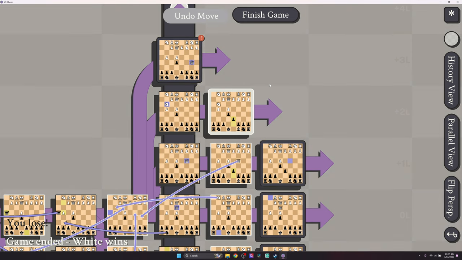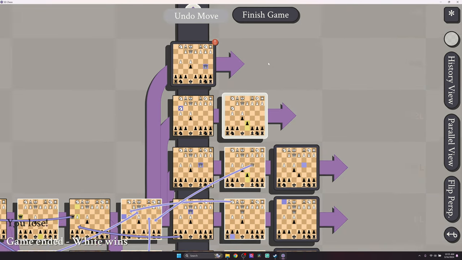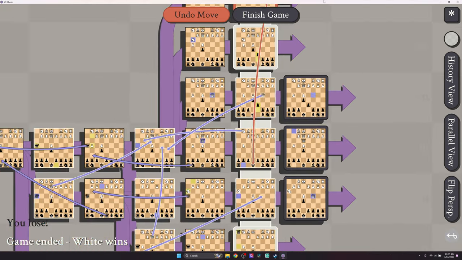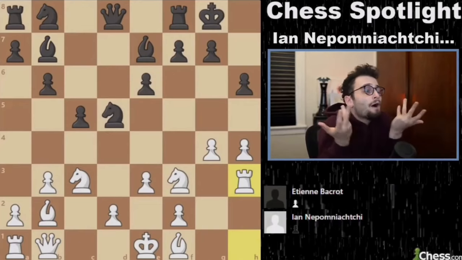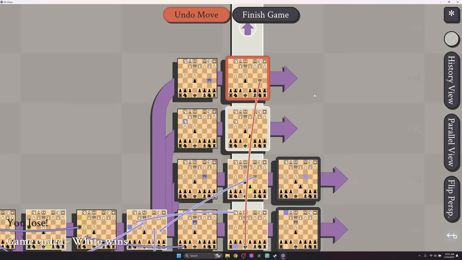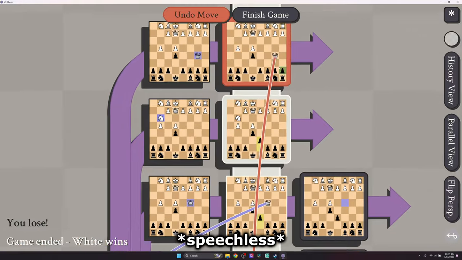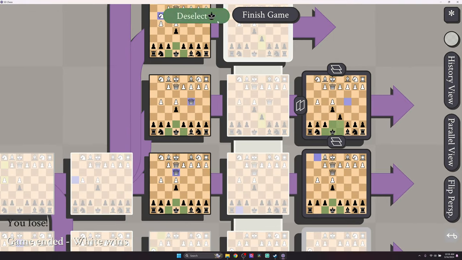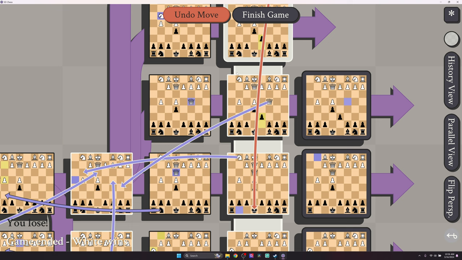Oh no. Oh, I'm in check. How am I in check? Wait, he checkmated me? How? This queen is targeting... what? How? What is this? Oh my gosh. I'm so confused right now. I don't know how this happened. How is this? What? I'm so confused right now.